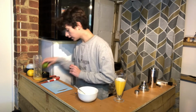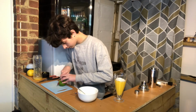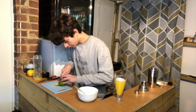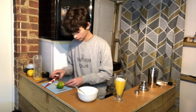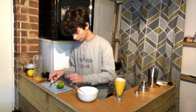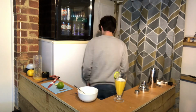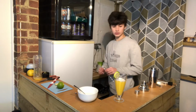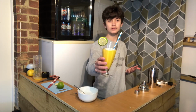Also, just get a lime and cut a slice off that from the centre, so like that. Put that on. Also, back here, I've got a straw. And there it is.